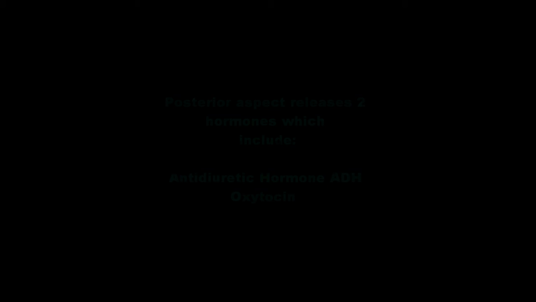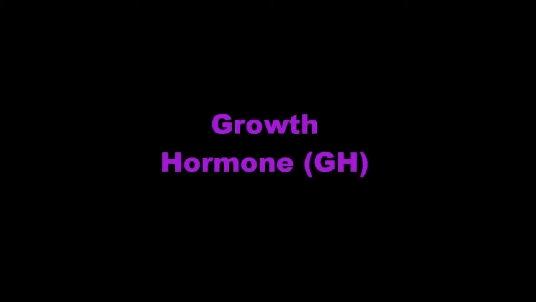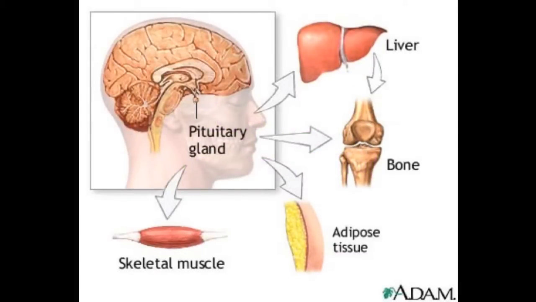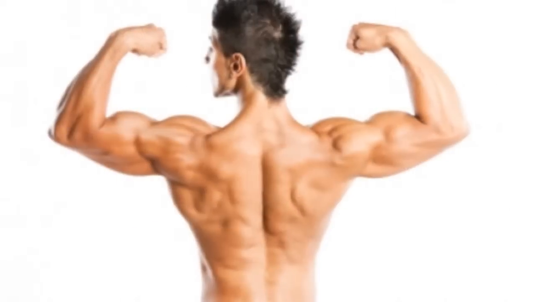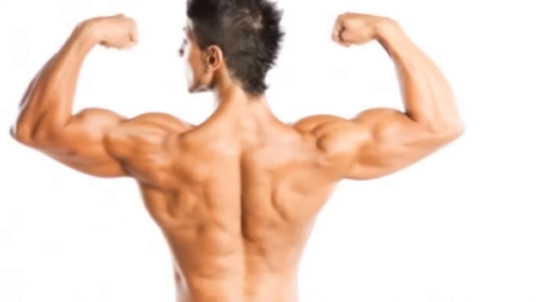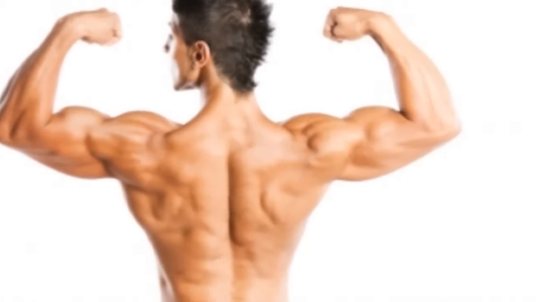Growth hormone, abbreviated GH. Growth hormone is released from the somatic cells of the anterior pituitary and is the most abundant hormone, secreted 1,000 times more than any other hormone, and is mainly secreted at night. Growth hormone acts in all parts of the body that want to grow. Its function is to increase the rate of mitosis.